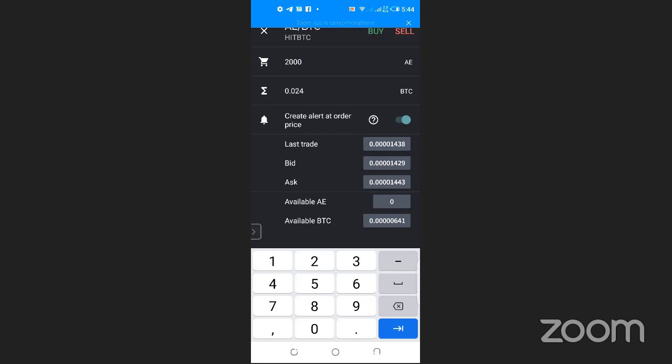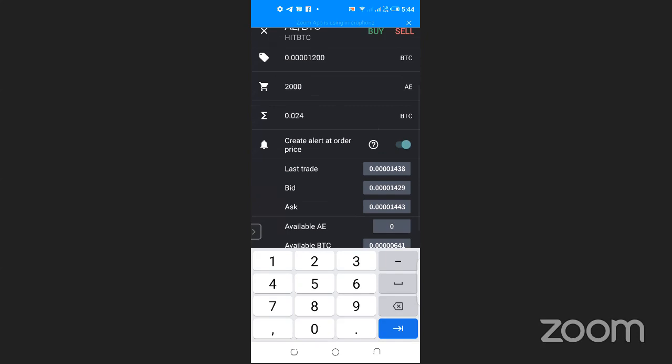But it showed me this is the rate that bids and asks, the people who want to buy and the people who want to sell. This is the lowest they offer to sell now. That's the ask. The bid is the highest anybody who wants to buy will pay. So you are seeing the last price that somebody bought at previously. Now, I'm saying I'm only buying 2,000, but I do not have money in my wallet, so I cannot even buy.